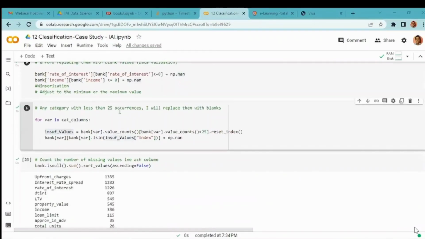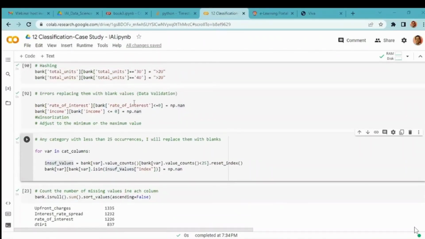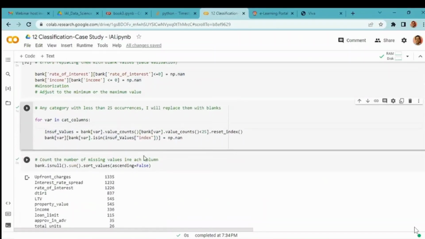Right now I'm not doing any of them. Right now I'm saying all of them will become blank, missing values. Any of these erroneous values are going to be replaced with blank. Similarly, any category with less than 25 observations would also be replaced with a blank.